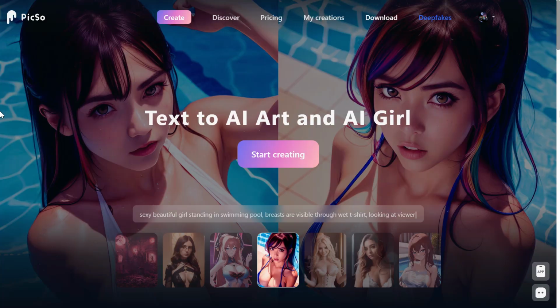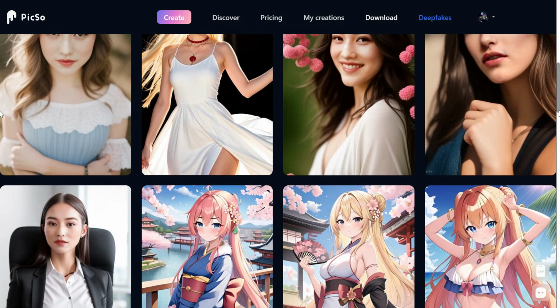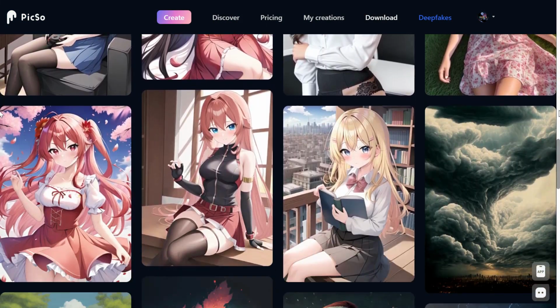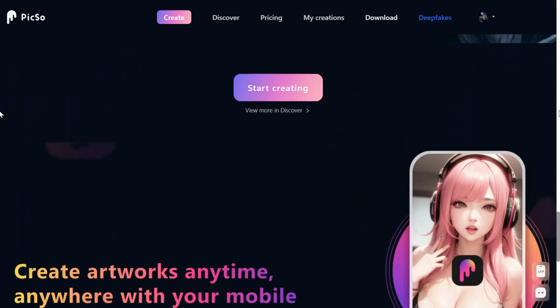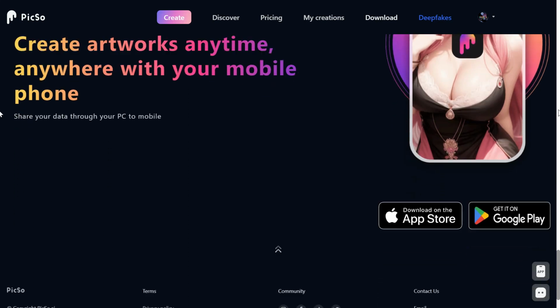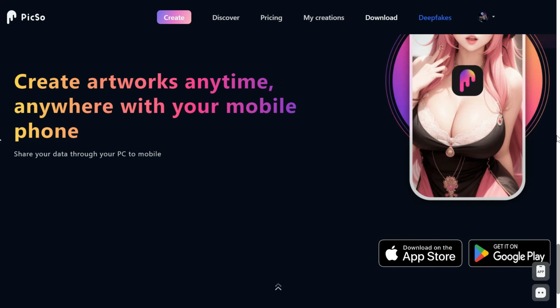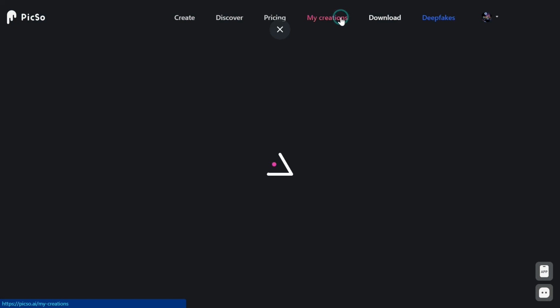Number 2. Next, we have Pixo. This AI image generator is available for both computers and smartphones and offers multiple styles to choose from, such as cyberpunk, pencil sketch, and Van Gogh painting. The free version, which is exclusive to smartphones, allows users to generate 2 free images a day and additional ones if they watch ads. The premium version offers 100 credits for $9.99 or a yearly subscription for $39.99.